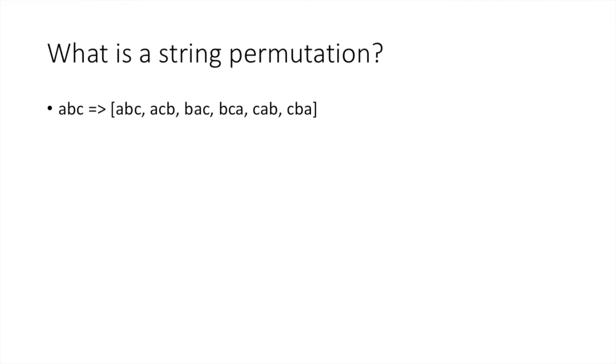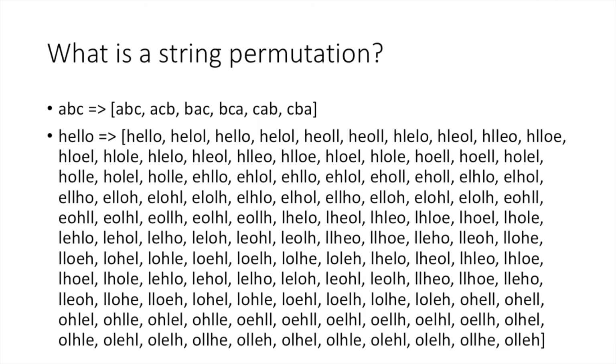Imagine if you have a word called hello, then you have these possibilities. H will be first, then we'll switch out the positions of O and L, and then we'll switch out similar positions again. So you can see the first one and the third one are similar, but actually the third letter in the original hello and the fourth letter in the original hello both are L. So they have been interchanged, but to us it seems the same.